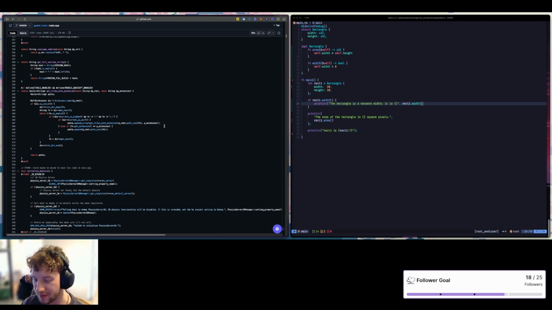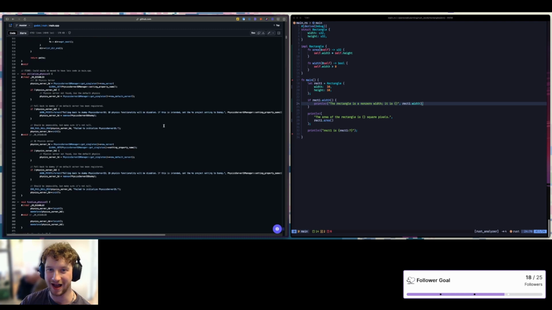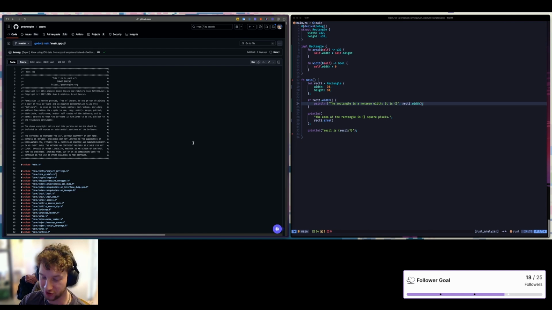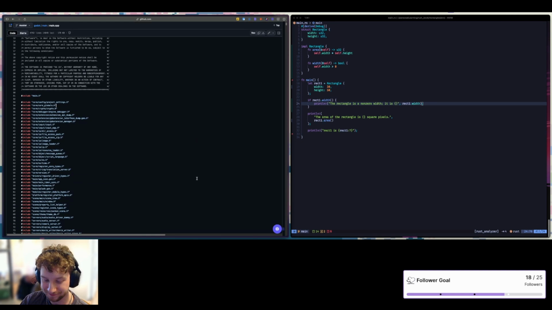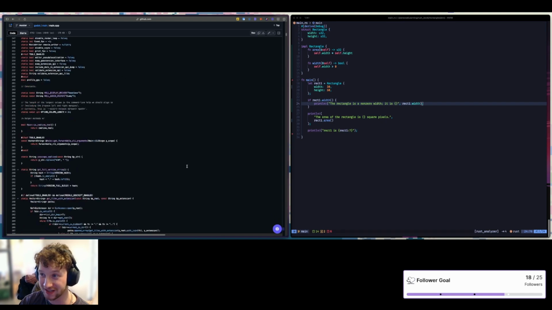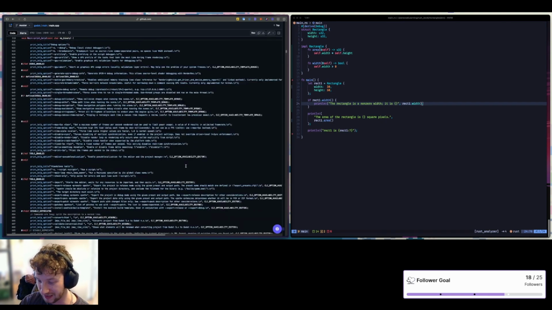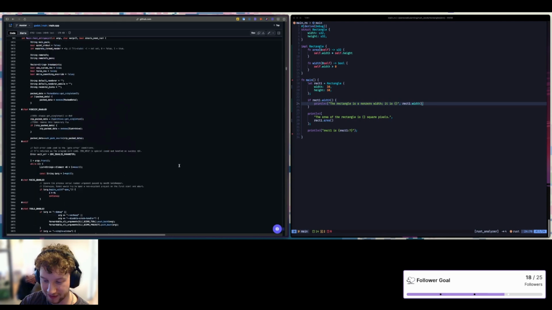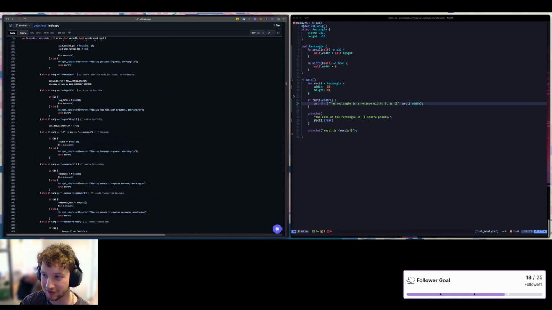I may do a stream where I walk through the Godot source code. Would that be interesting to you guys? I would have fun doing it. I feel like I'd probably end up pulling my hair out just considering looking at just this main file. But yeah, let me know in chat if that sounds like something you're interested in. I'm totally down to do it.